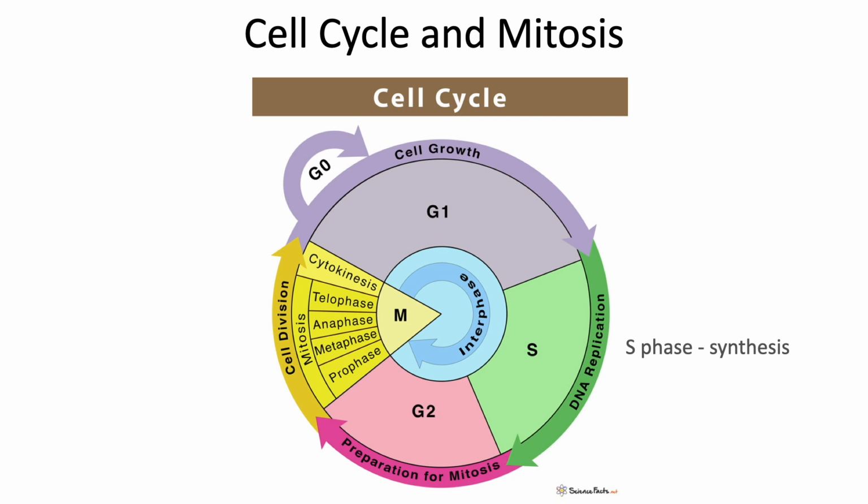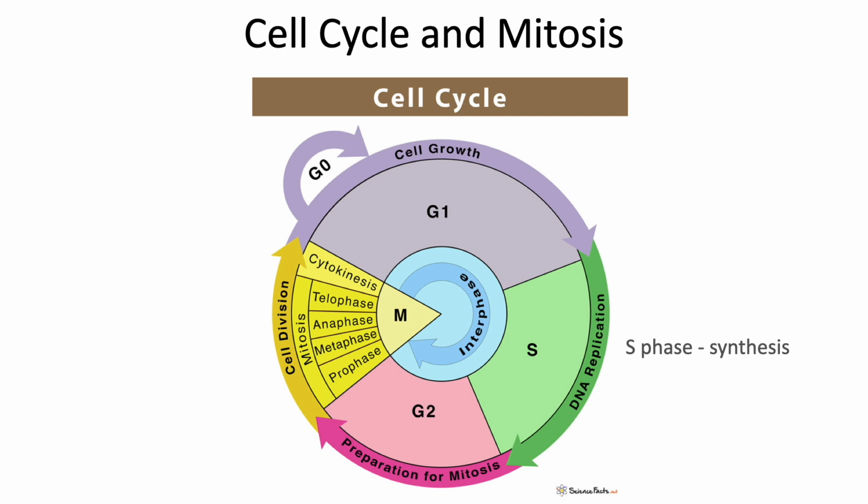G1 is going to be an opportunity. This is cells coming out of mitosis to make sure that mitosis progressed correctly, that the chromosomes have segregated the way that they should. It also gives these cells, which are now probably about half the size because they just split from 1 into 2, an opportunity to rebuild some of these different molecules, to grow, to duplicate things that were lost through cell division. So this is all occurring during G1.